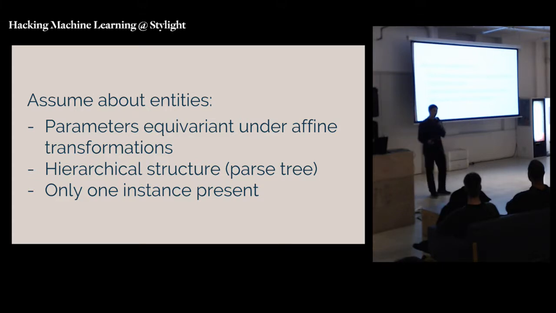So in a convolutional neural network, we assume that features that are relevant in one point in space are equally relevant when they're translated to another point in space. And this has proven successful for, let's say, classification, because a nose is a nose no matter if it's in the left corner or the right corner of an image. Capsules make even stronger assumptions. So we're actually assuming that features or entities retain their global identity throughout affine transformations, so that would be rotations in and out of the plane or viewed from different elevations, and really anything that the pose parameters can learn to represent in their vectorized form.